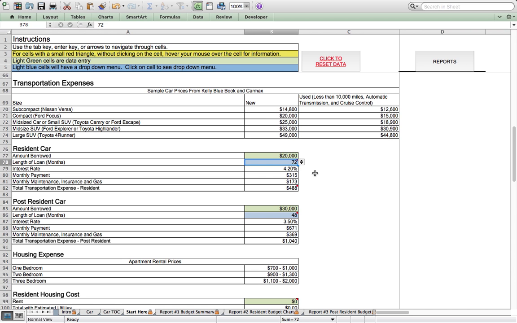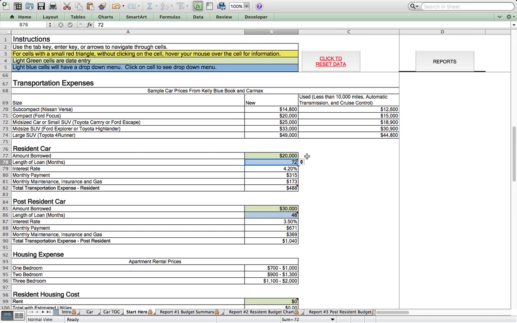But I would suggest that you want to do either a 36 or 48 month loan. And this is the reason why. One is your warranty typically is going to cover 3 years or 36,000 miles. So after that period, you are now responsible if the transmission goes, or if anything breaks in the car, it's your responsibility to fix it. So if you have a 72-month loan and things start breaking down on the car, you still have to make the $315 a month payment, and you've got to cover these new additional repairs.